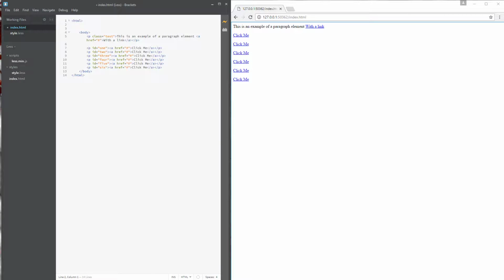We previously had a video about CSS, cascading style sheets. That is an external, or at least a separated, version of the inline style and the internal style sheets that we had, so that we can change things on our screen, in our browser window. We can make these paragraph elements look different or act different or whatever.